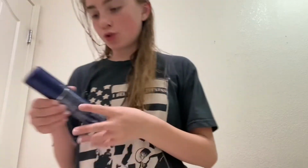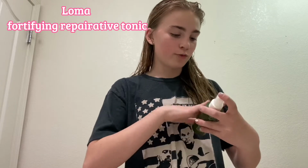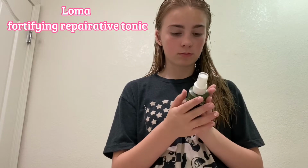Anyways, so I have a lot of hair products that I'm gonna use on my hair. And I'm gonna show you guys. First I put this Luma. By the way, I got this from my mom, it's something she doesn't want anymore. So it's this Luma Fortifying Reparative Tonic hair oil, and it's for reconstructing, restore and shine.